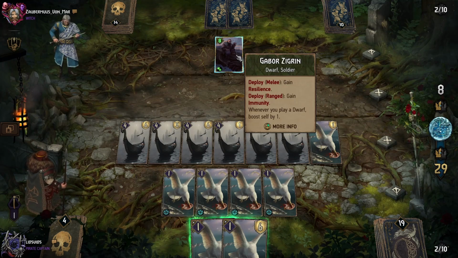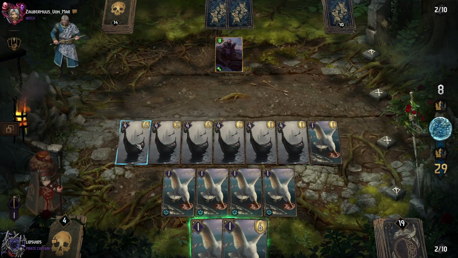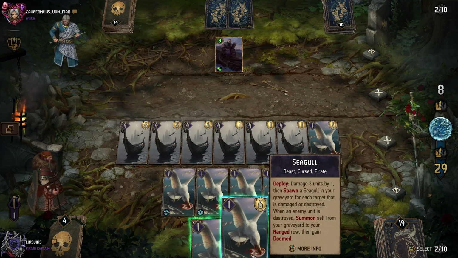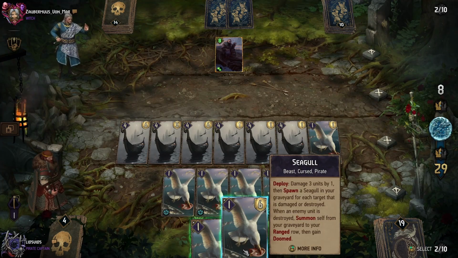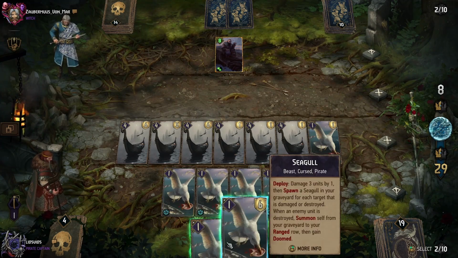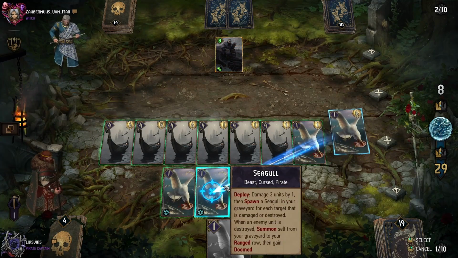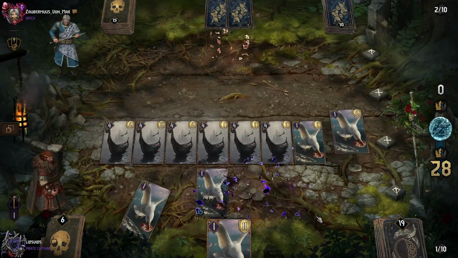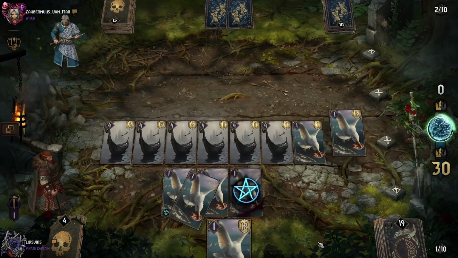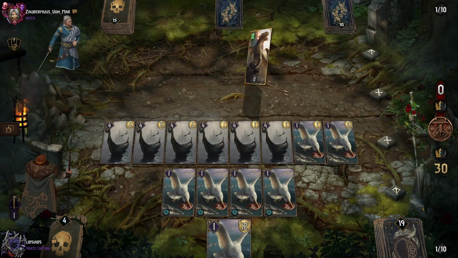Now, the immunity, once again, is very well played. That is very tricky for us to work around. However, we can still make it work, because with these Funeral Boats, we can add Seagulls to our own graveyard by hitting our own Seagulls, so that still works. And that's good enough to get the removal. Basically, we're just recycling Seagulls for the purpose of damage.